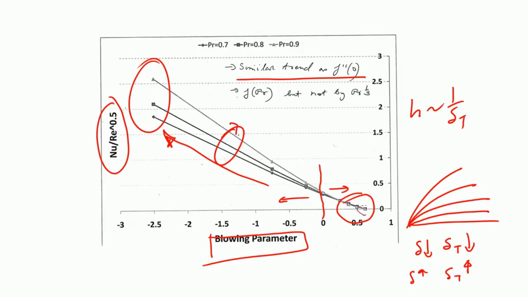The curves do not actually fall on top of each other, they are a little bit spread out. That is what you see over here. As you go on changing the Prandtl number, the slope of these lines actually changes. However, they seem to merge for all the blowing cases, whereas for the suction cases there is a little bit of difference, that means there is a little bit of branching out of this particular curve, but otherwise they are very similar to your f double prime.